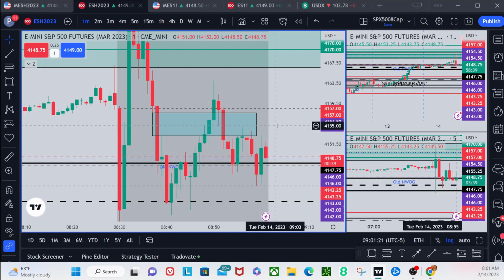"Anybody could do this, ICT." "This ain't trading." You're right, it's not trading. It's tape reading. This is where you get your insights on finding the setups that you love, that you like, that make sense to you. Retest back to that fair value gap low, the blue shaded area.